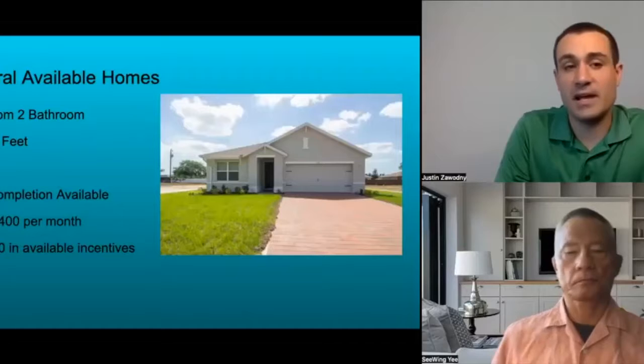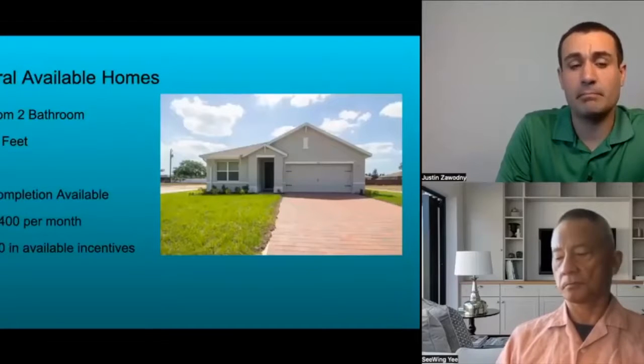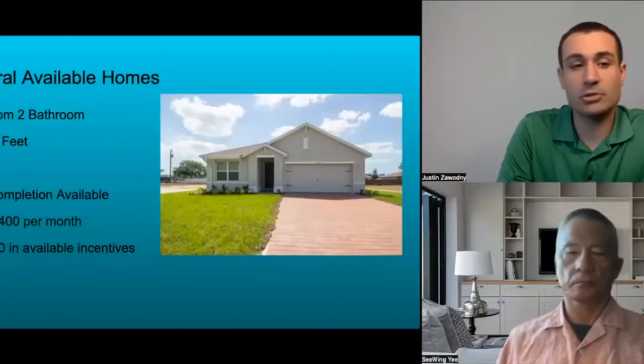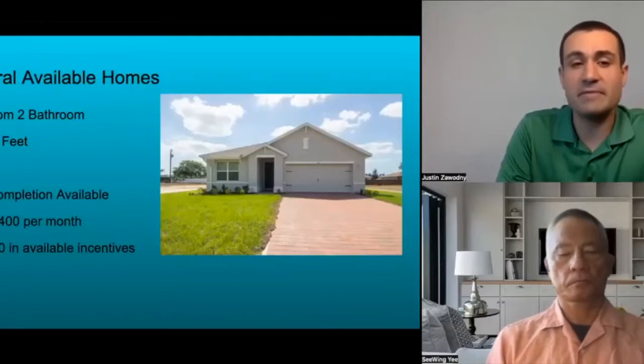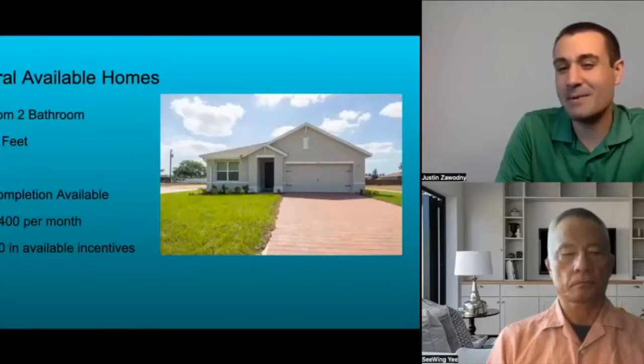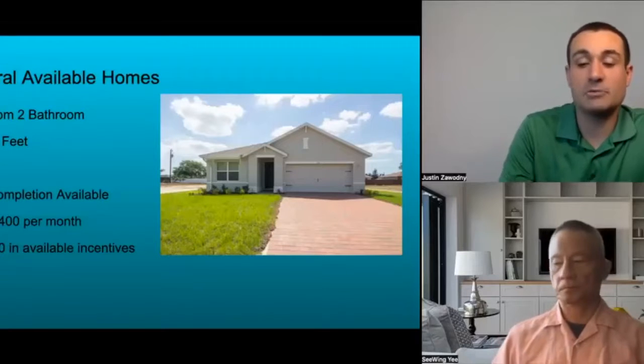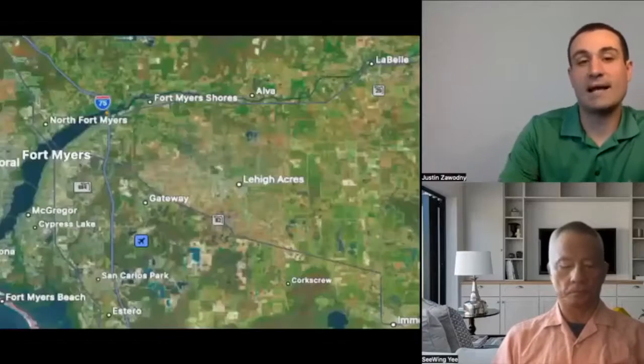They also have the area model. It's a little bit smaller, 3-bedroom, 2-bath. Inside, the finishes are all the same, similar locations. You do save about $5,000 in that purchase price. The rent goes down by about $100 a month just because it is a little bit smaller with only 3 bedrooms. Again, really high demand, great home, and the same incentives available for Cape Coral. So those are the 2 options they have in Cape Coral. We'll go back out to our map here.